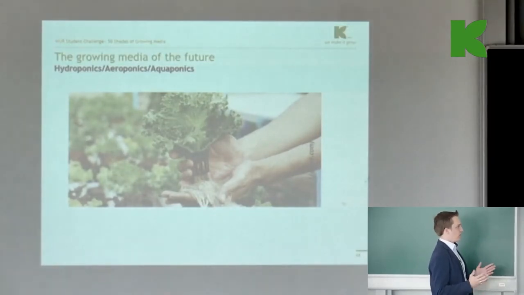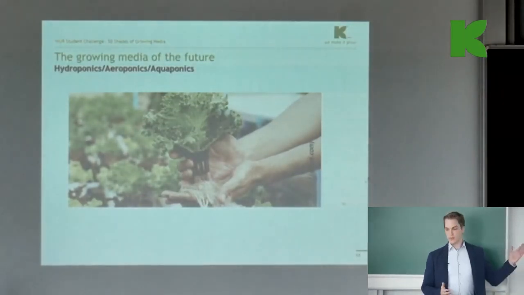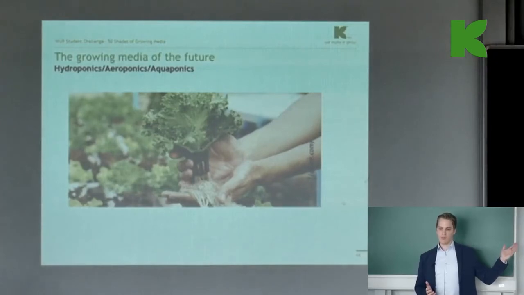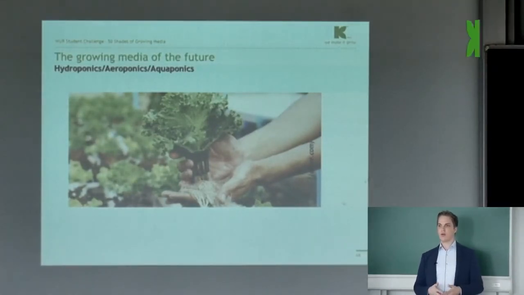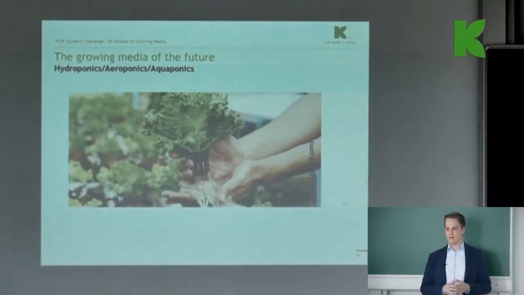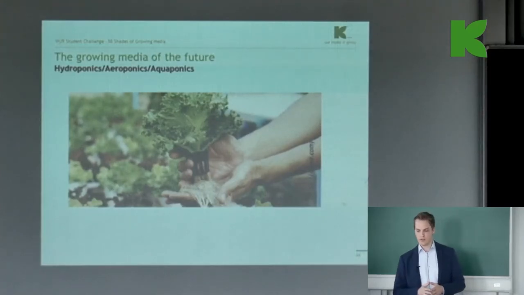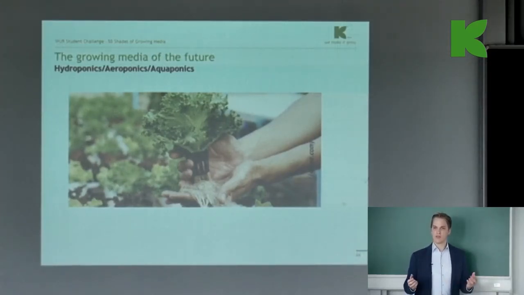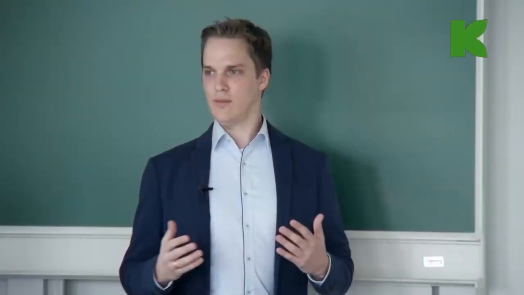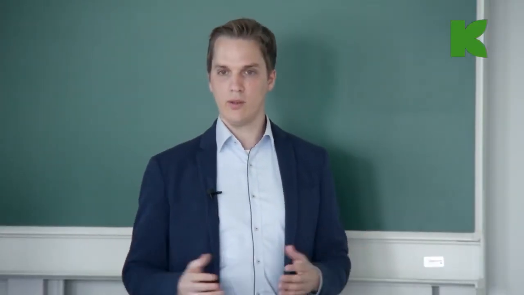Coming back to the question, what will be the future? There are systems nowadays like hydroponics, aeroponics, aquaponics. Nowadays this is a bit limited to leafy vegetables, lettuce for example. But who can promise that in future not every vegetable will grow in hydroponics? We don't know, but you have to look at that.